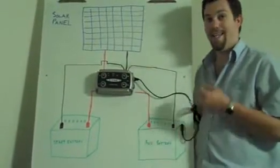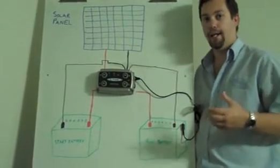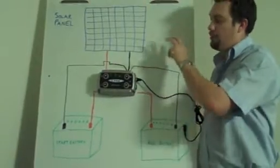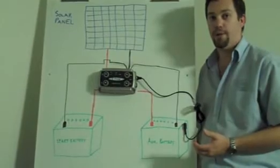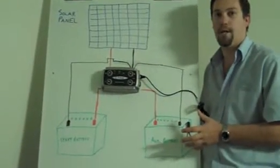The unit itself is an MPPT solar regulator, or maximum power point tracking, meaning we're getting the highest efficiency we can for our panels, and both our solar panel and the DC to DC charger can work at the same time the vehicle's running. They're not competing against each other, they're putting in the perfect charge to our second battery.